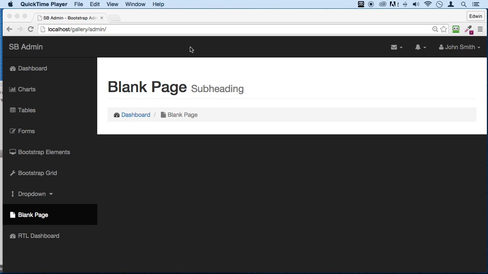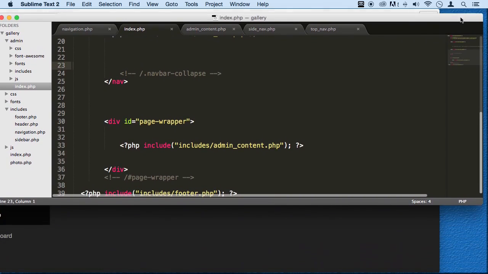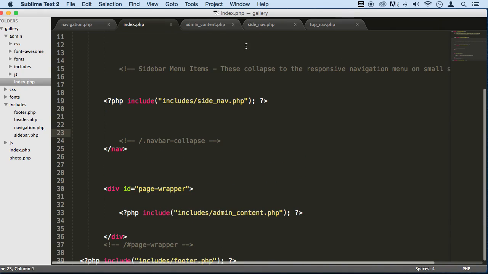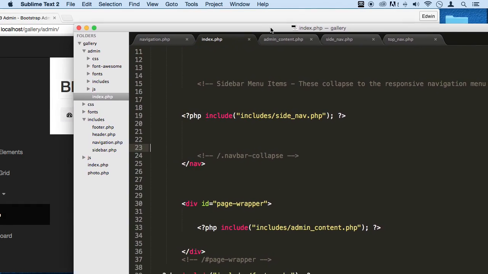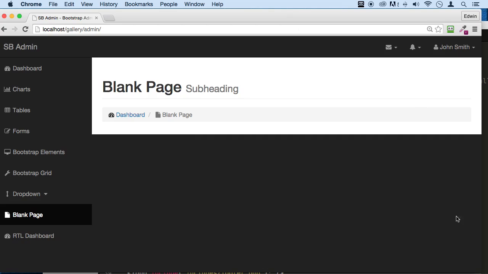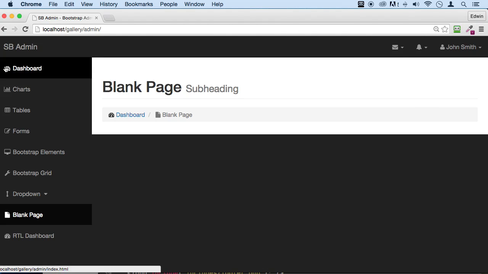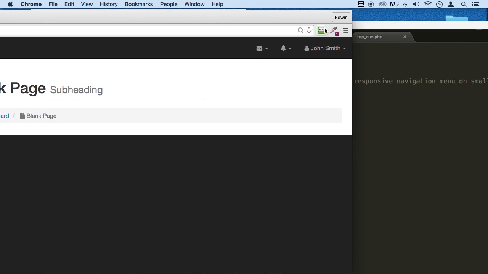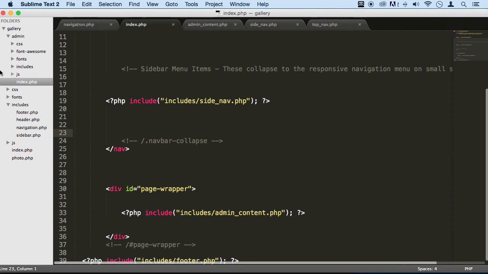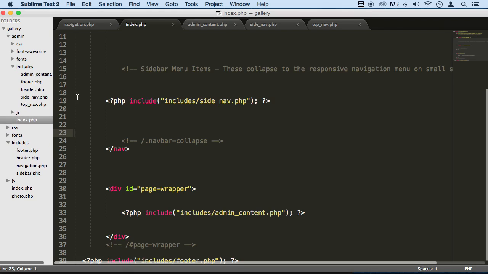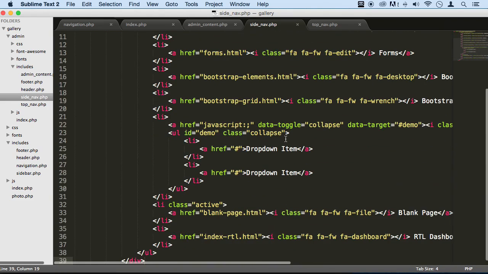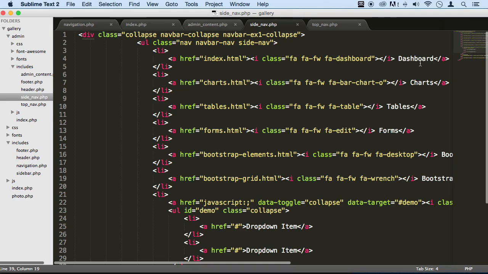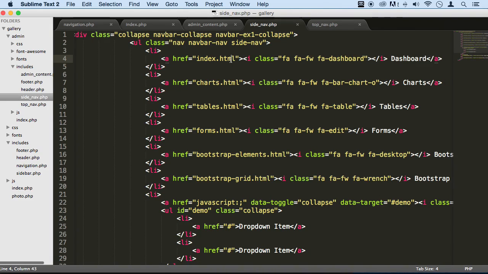All right, so let's go ahead and continue this. Let's make sure that this is done as quickly as possible. All right, so let's go ahead and fix navigation. I got everything open. And let's go to admin and take care of some of that navigation that we are not going to be needing for now, so that way we have a clean spot. All right, so let's go to navigation includes. Let's go to sci_nav. And this, we're going to leave the same, but we're going to make sure that it goes to index.php.